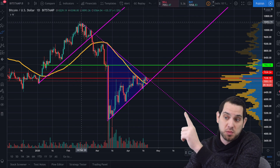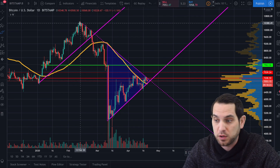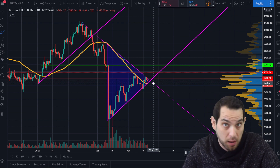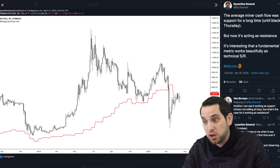We've had resistance holding us down pretty much since the peak around February 13th, and right here where we bottomed we have a point where we're meeting now. I do want to point out that we are in fact above the 50-day moving average, which could be good short term.